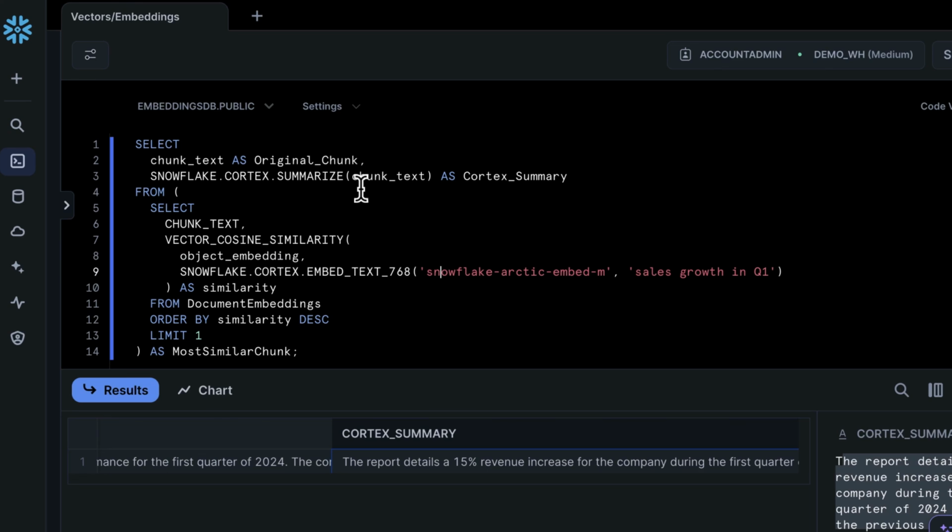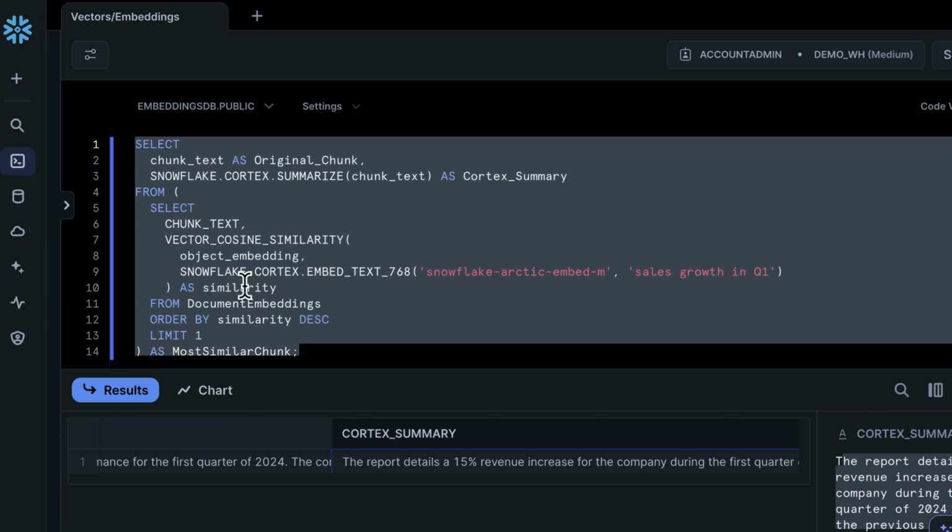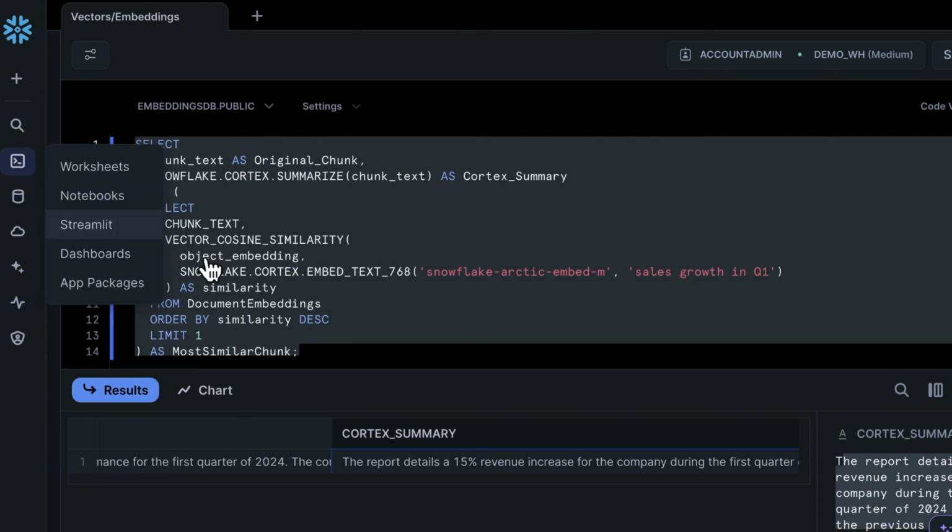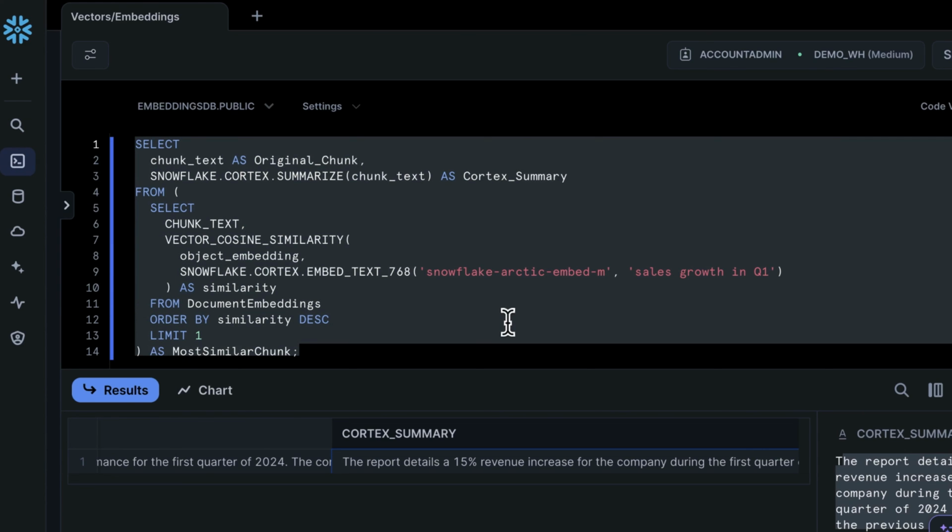We can take this in future demos and build it into a Streamlit app with a nice UI. So instead of a user prompting this in a SQL statement, you can have a Streamlit application that simply takes the prompt from the user, queries the database, looks at all the embeddings, figures out what the chunks are, summarizes that, translates it, and then you have a nice chatbot on top in 14 lines of code. If you include the Streamlit in Snowflake piece, you might have maybe 15, 20, 30 lines of code, but it's still simple. It still democratizes access to all these powerful models.